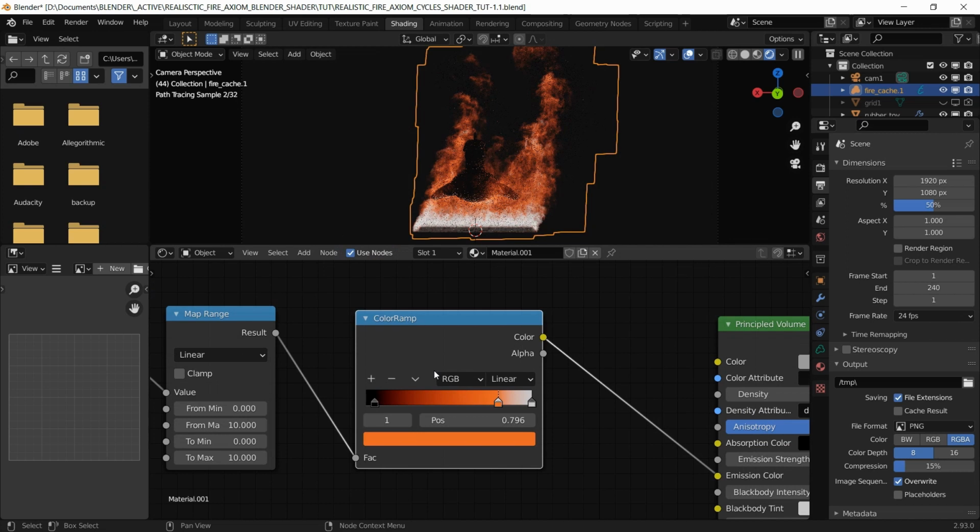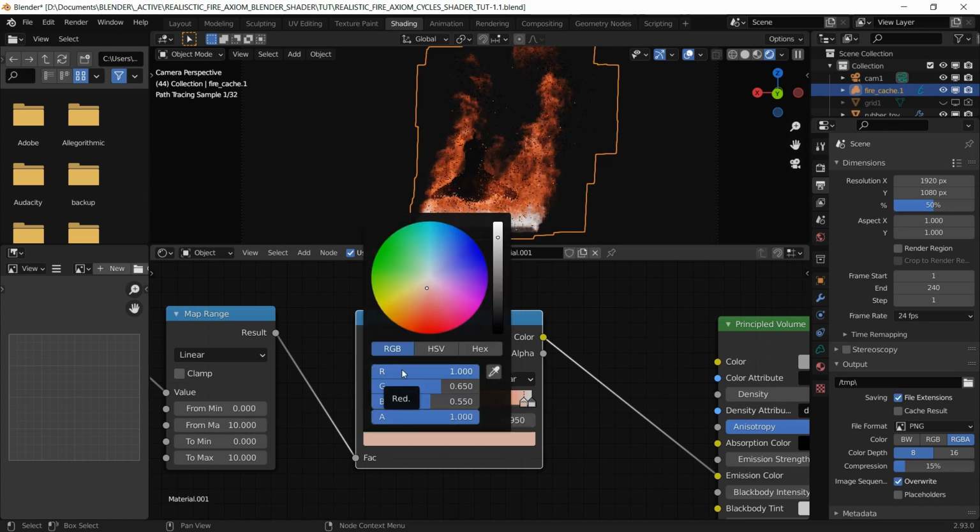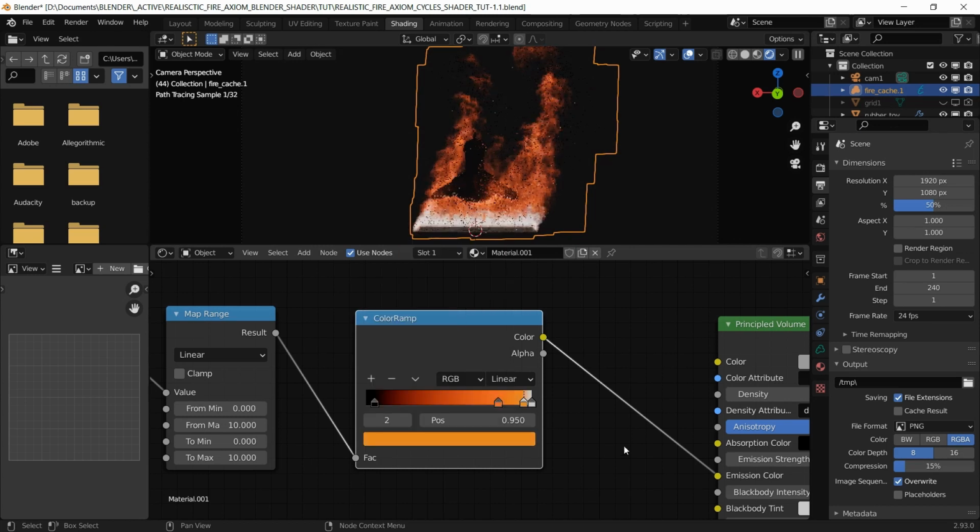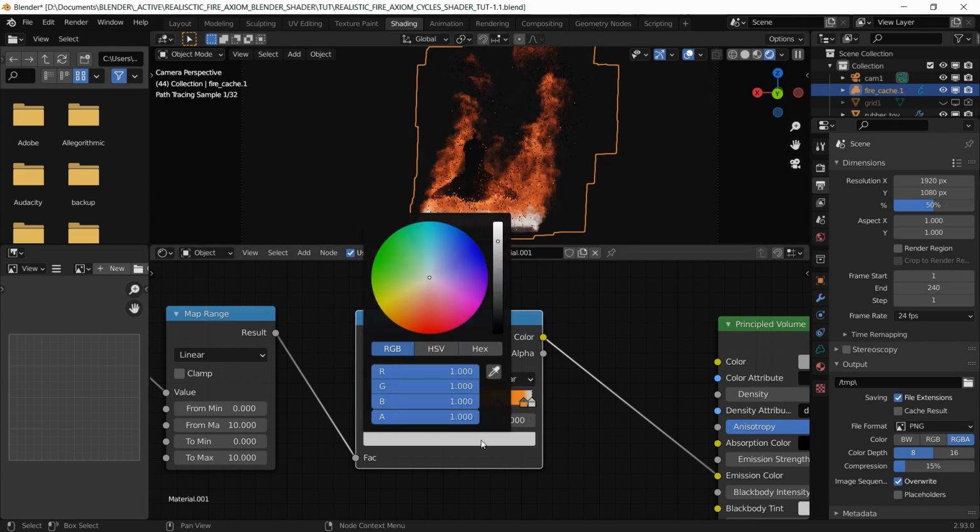That is good. The next one, I want to click here again and click on plus. All right, created one there. On this one, I would like to create it at 0.95 right there. And RGB values: 1 for red is fine. Green, I want 0.413. Then blue is 0.1. Okay, that looks good. And the last but not least, I don't want any whites in here. So I'm going to go ahead and change green to 0.6 and blue to 0.1.